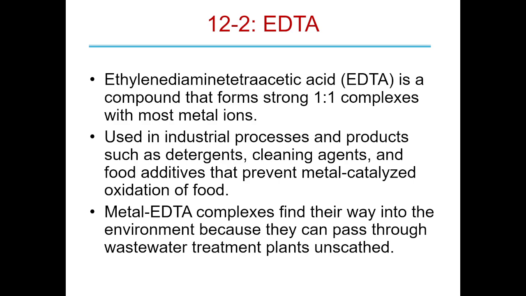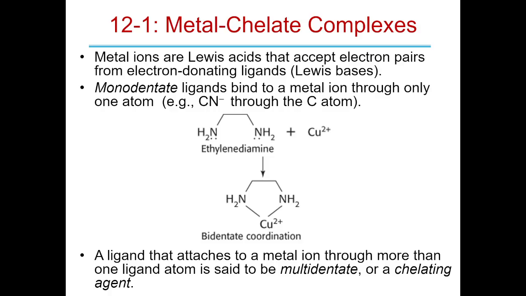Cool. This is a compound that forms a strong 1-to-1 complex with most metal ions. As we'll see, it actually is a chelating agent that grabs onto those metals and holds them real tight. Okay? This is used in many industrial processes. It typically gets used in things like detergents, cleaning agents, food additives. This prevents metal catalyzed oxidation of food as an additive for foods. The metal EDTA complexes find their way into the environment because they typically pass through the wastewater treatment plants unscathed. There's not really anything targeting those.